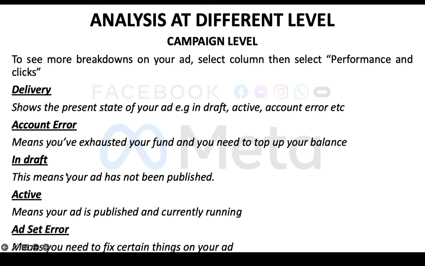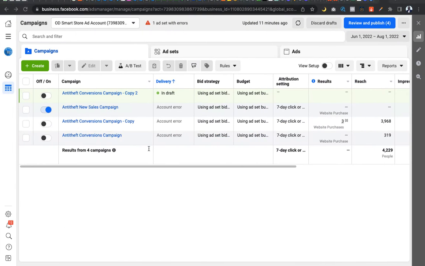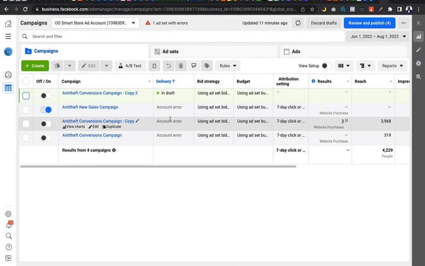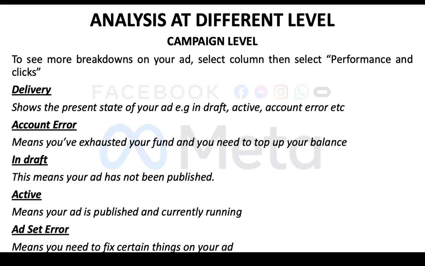That means you are still working on the ad. You've not published it yet. You are still doing certain things. Another status you see is active. That means your ad has been published and it's currently running. I do not have any active ad here, so it's actually not a problem.